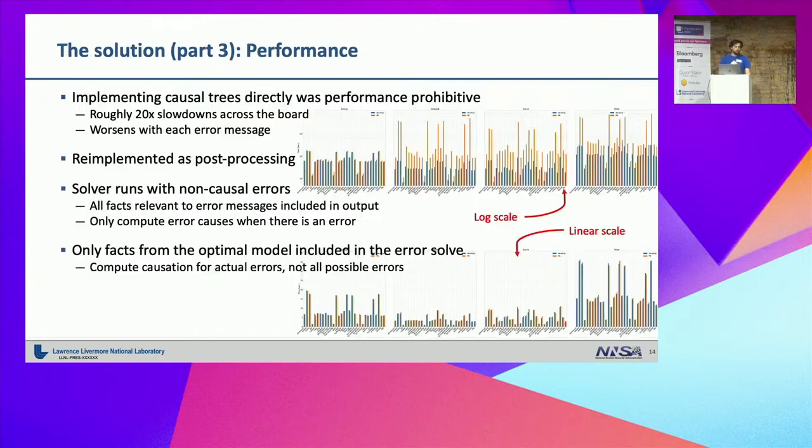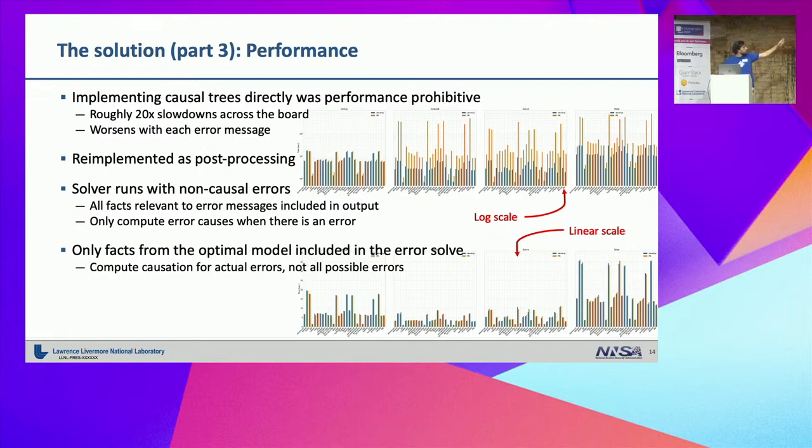So then part 3 of the solution is performance. I prototyped this maybe a year ago. I had it performing well. Lots of changes in the concretizer had happened since, that Todd mostly talked about earlier. And I went and re-implemented it, and got roughly 20x slowdowns across the board. You can see that this is a log scale plot on the top. It's the setup phase, which didn't change because that's the Python side.